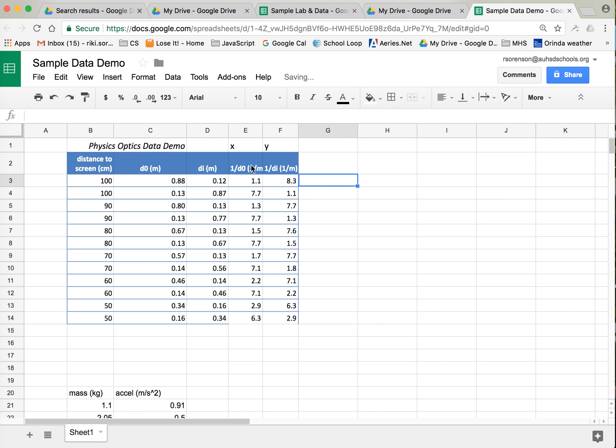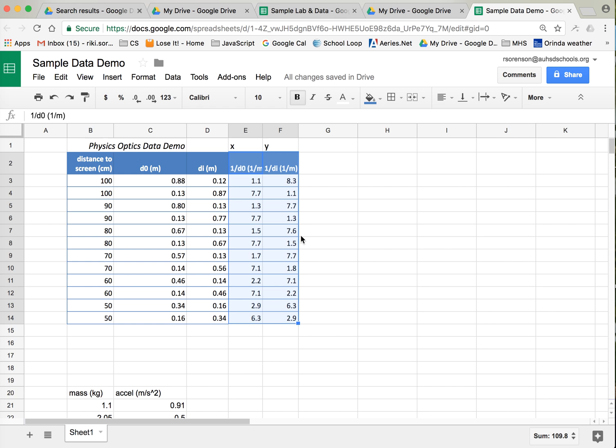So when you're graphing two columns of data, the first set of values is typically, by default, your horizontal axis, and the y is going to be your vertical axis. So we say that the x is the independent variable and the y is the dependent variable. When you're going to do a graph, make sure you include the header as part of your graph, because that will help Sheets, when it does a graph, create the axis labels. So let's go ahead and do that.